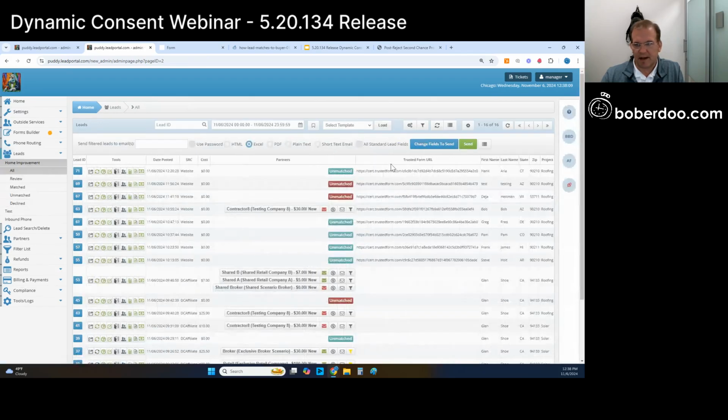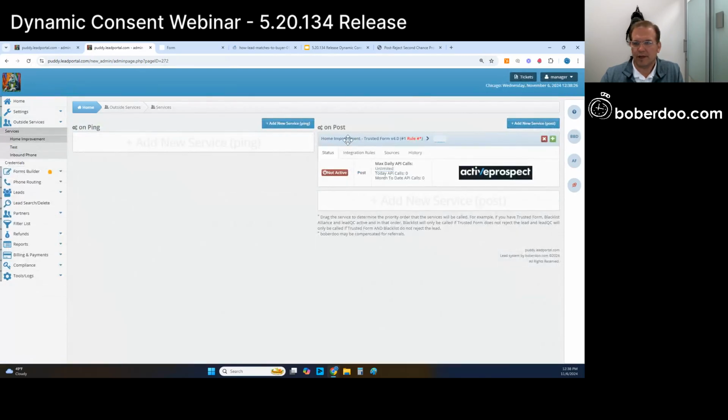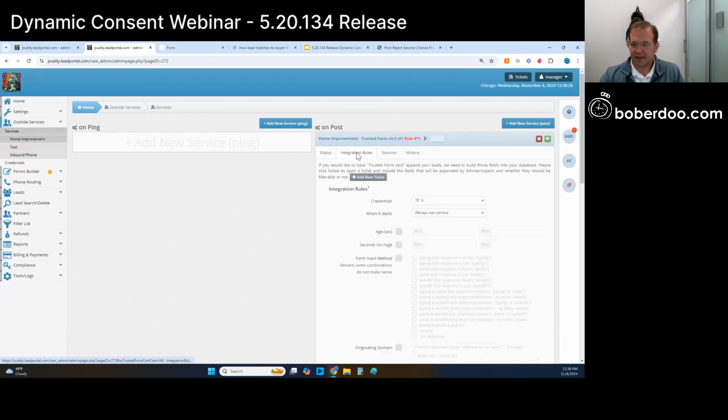So when this is enabled, that produces the TrustedForm cert on the form, so that you see it just like you saw the one we just submitted here. That ties in with the outside service. So outside services, again, is a bring your own credentials. So you have the account with ActiveProspect and can add outside services here.